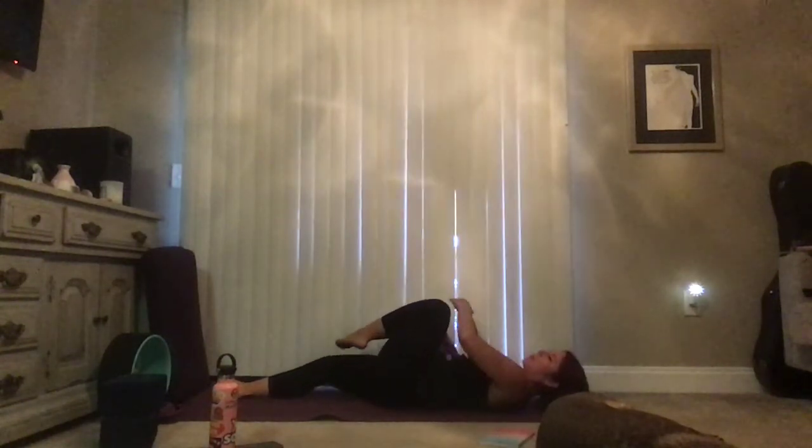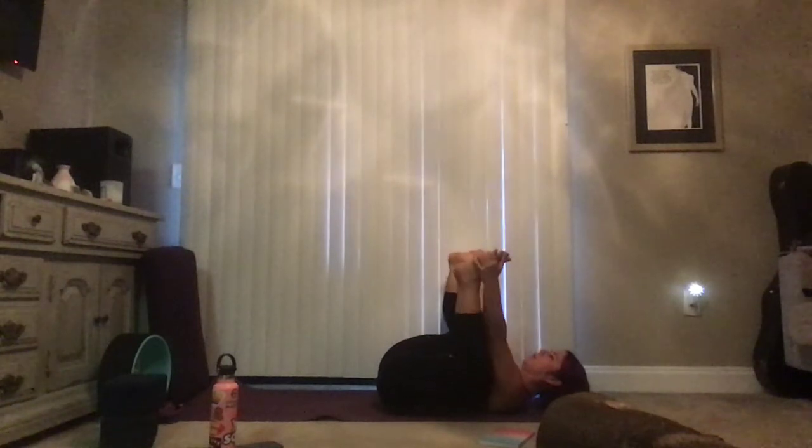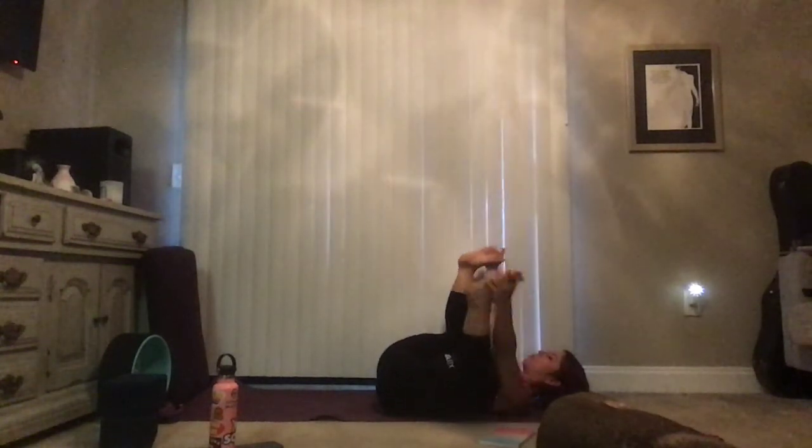Inhale, make your way back through center. Hug both knees into your chest. Grab for the outsides of your feet for happy baby. This is going to be our last pose before we come into our Shavasana. So if there's another shape that you prefer to take, you can go ahead and spend some breath there.